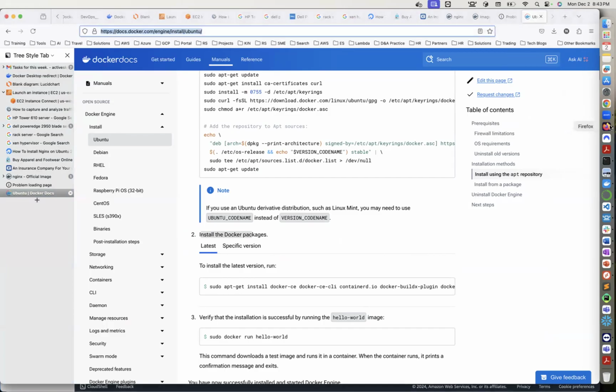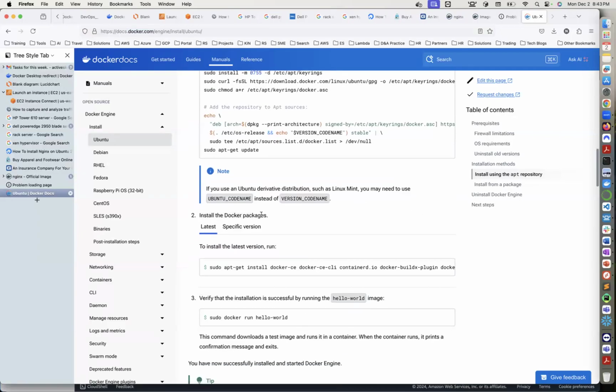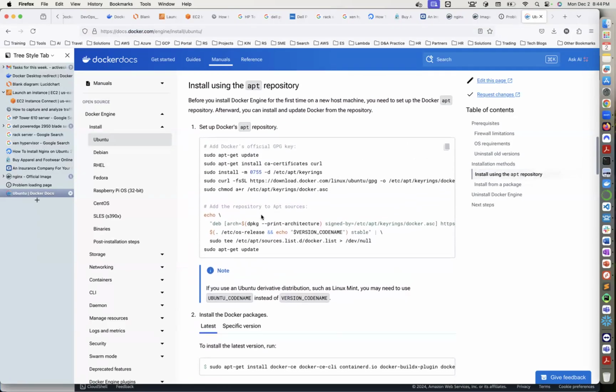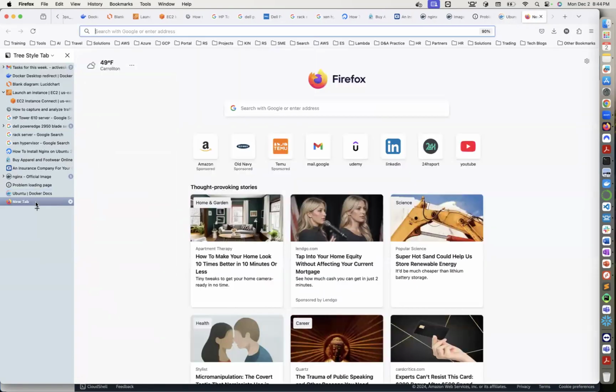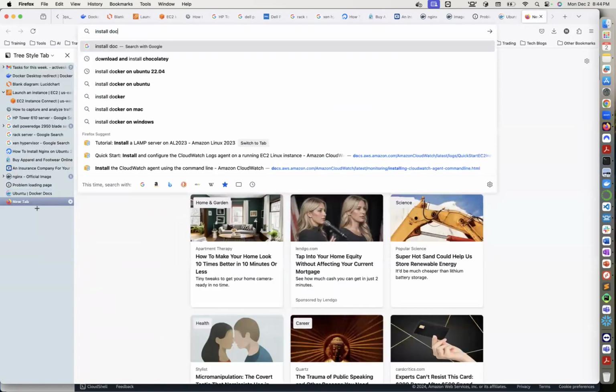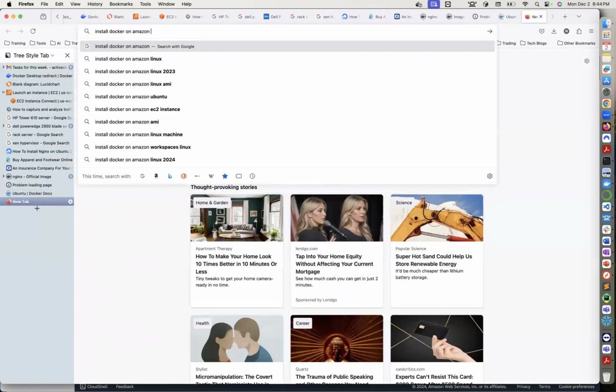Am I sharing my screen? Yes? Okay, so this is the command we're going to run for Docker. For other operating systems, if you go to the same documentation, you just choose a different one and you'll be able to install. If you want to install Docker on Amazon Linux, you just do install Docker on Amazon Linux.